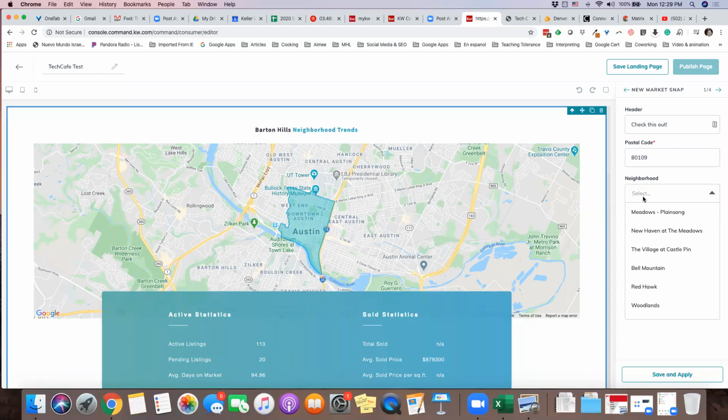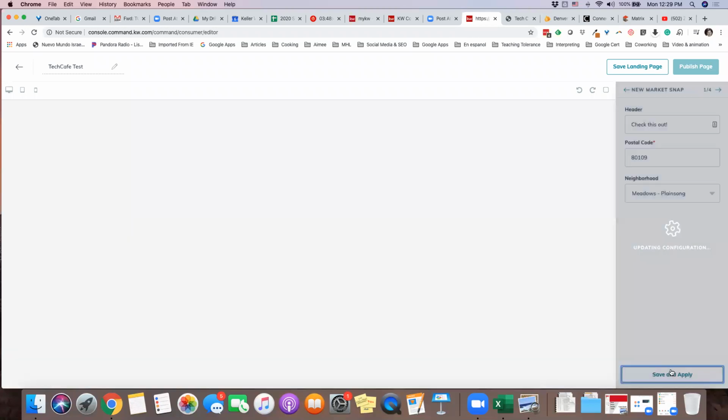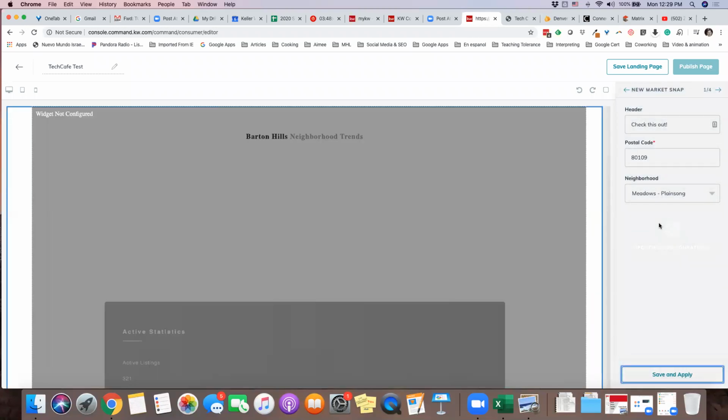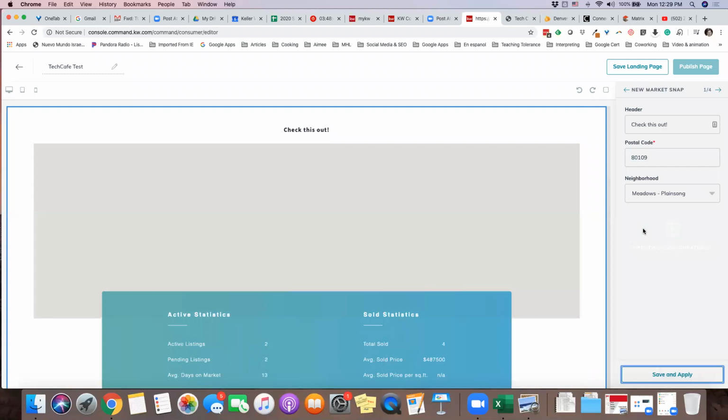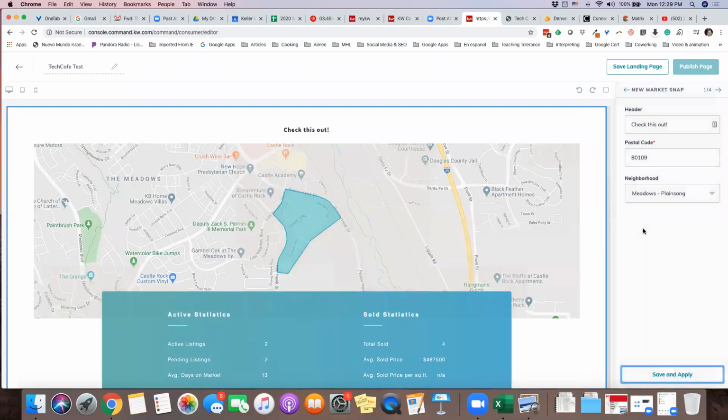I don't know what my, Villages at Castle. No, that's not it. I don't remember what it's called. I'm going to just do save and apply. Okay, close enough.